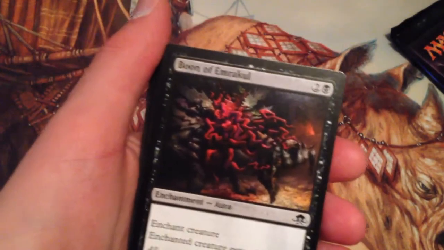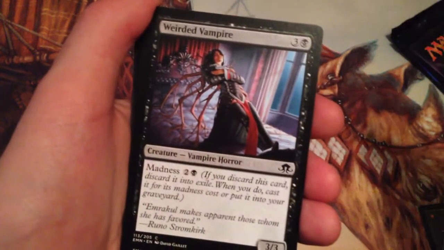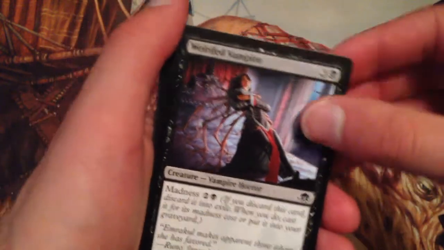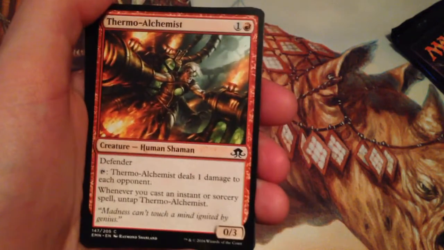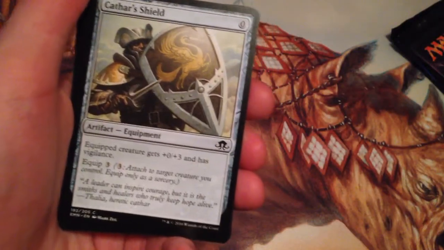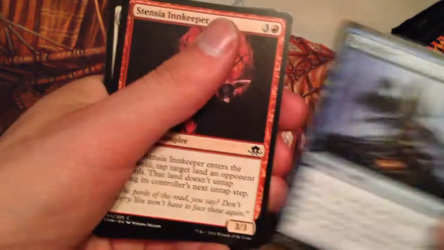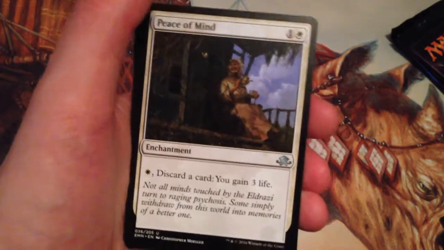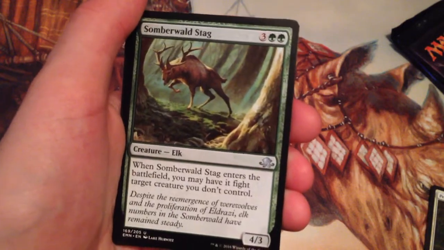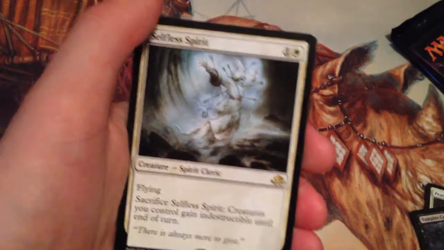Okay, to start off with, we have Boon of Emrakul, Spring Sage Ritual, Weirded Vampire, It of the Horrid Swarm, Thermo Alchemist, Fiend Binder, Cathar's Shield, Fog Walker, Stinzia Innkeeper, and our uncommons are Peace of Mind, Somberwald Stag, and Vampire Cutthroat. And our rare is Selfless Spirit.